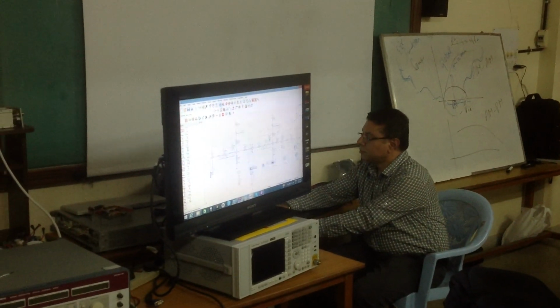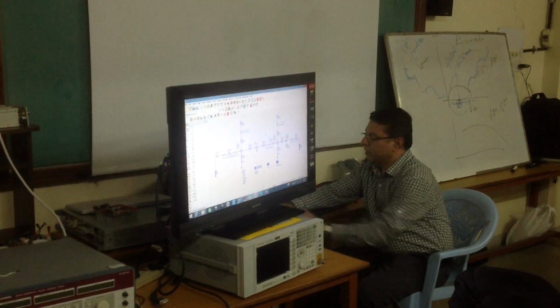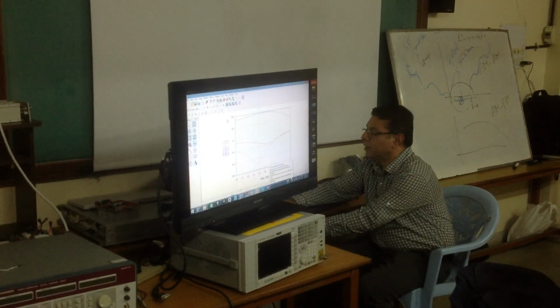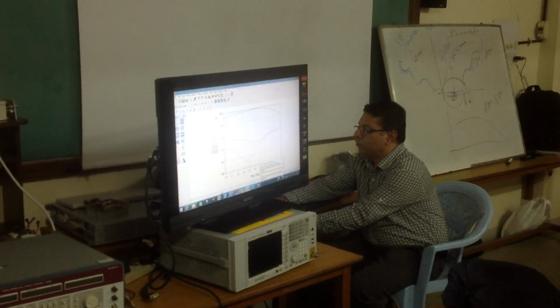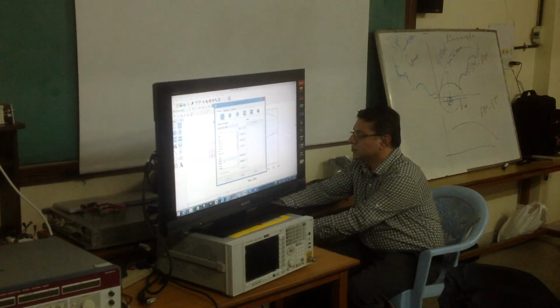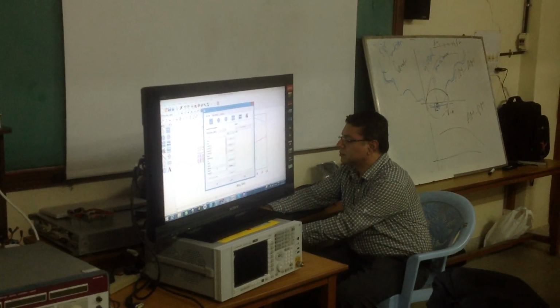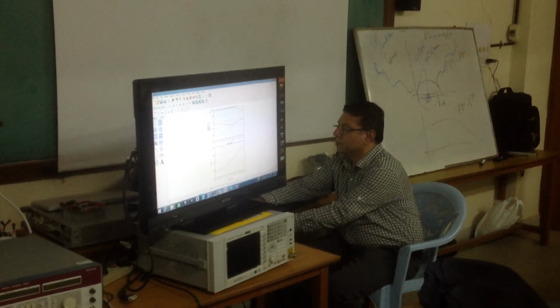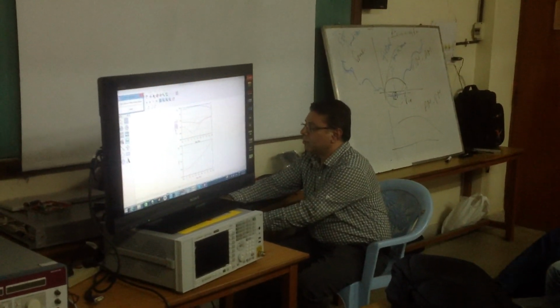Now I run the simulator again. Show the noise figure. Look at the noise figure at the center of the band.